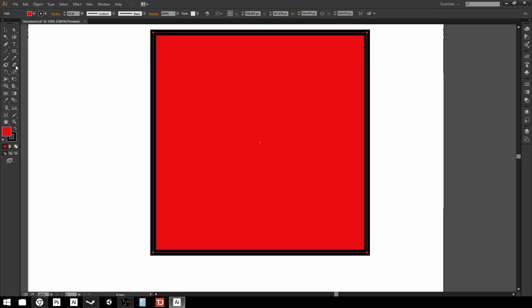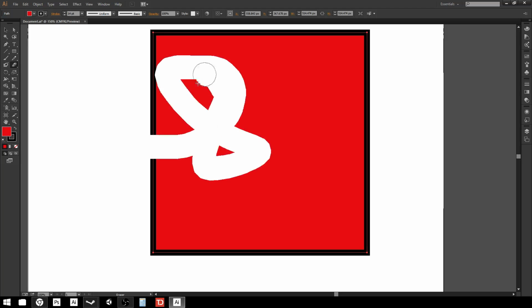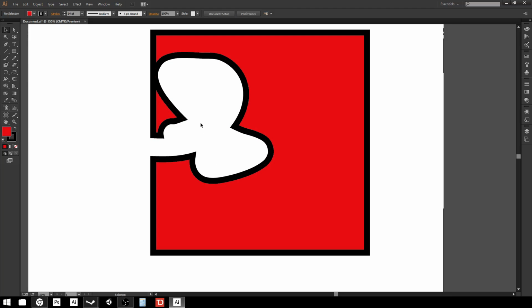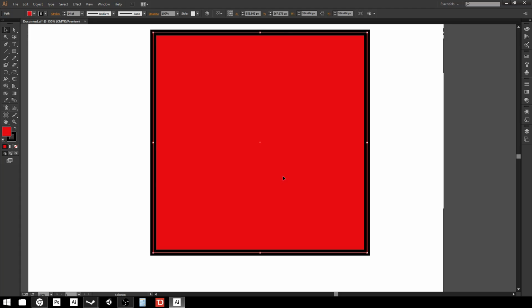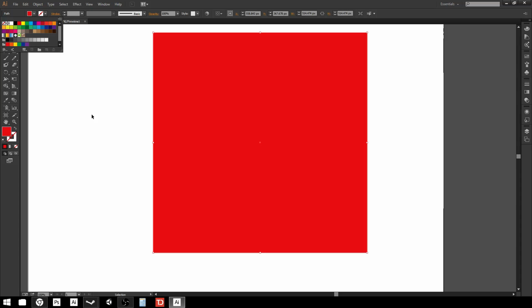I'll give a demonstration here. I can erase parts of the shape, and you'll notice that it lines the stroke around the edge. The stroke always goes around the edge no matter what shape you're working with. So that means that they behave differently than a fill does. I'm going to remove that. You can, with any particular shape that you bring out, either remove the fill or remove the stroke.